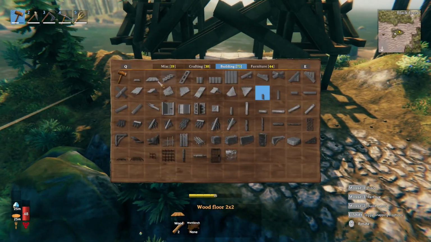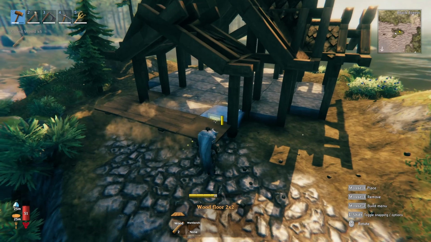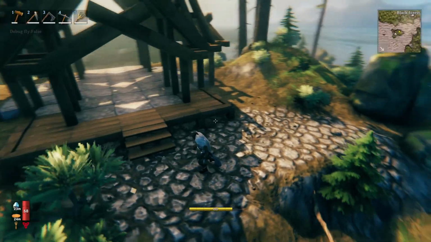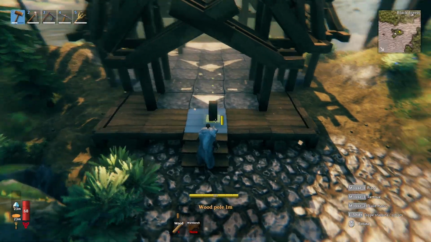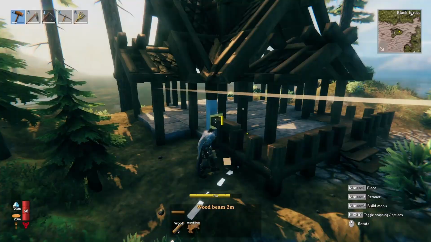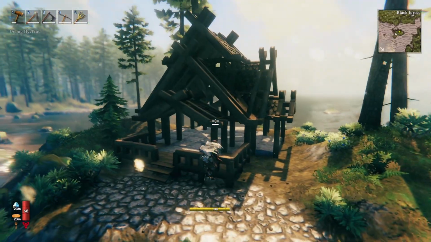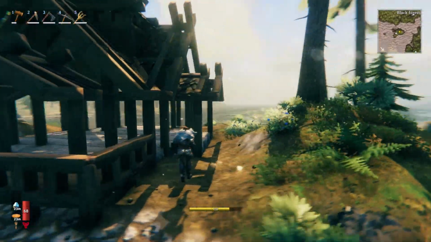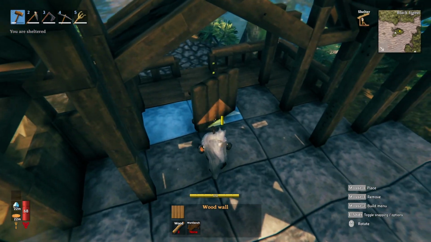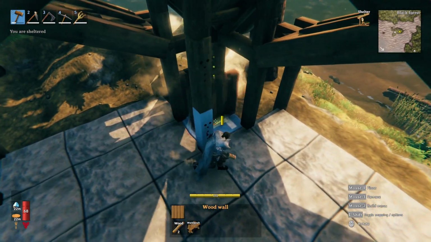This front area, I think I want to make it a little bit more of a wraparound porch. So let's just spin this around a little bit. Okay, there we go. Nice. Maybe we'll just make some railings here. Okay, cool. Yeah, I like that a little bit better for sure. Alright, so let's kind of seal up some of these areas with walls. Keep it pretty simple, just using the wood walls versus maybe like logs or something like that.